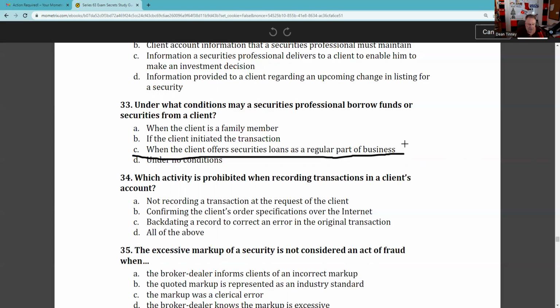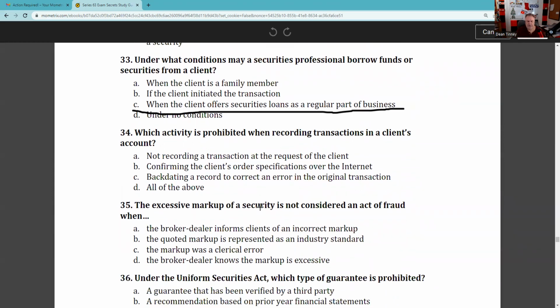The key phraseology for you on the test is going to be the security professional borrowing from a client would be okay if that is an unnatural person, a lending institution like a broker dealer bank. So it won't be okay if it's a natural person. Now on the security side, there are exceptions to immediate family members and proportionate capital, but we're going to go with the Uniform Securities Act, which is a little more stringent.